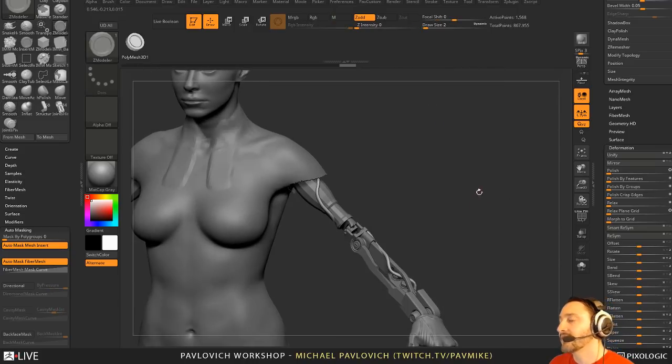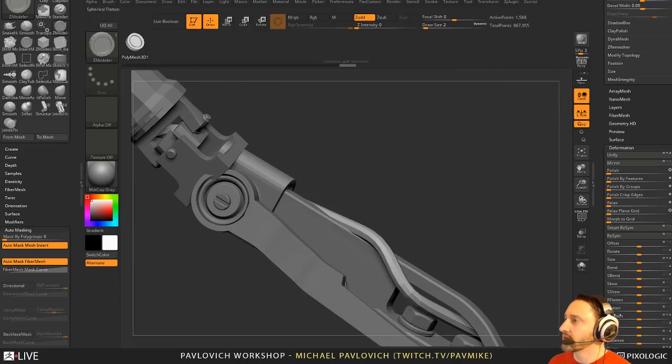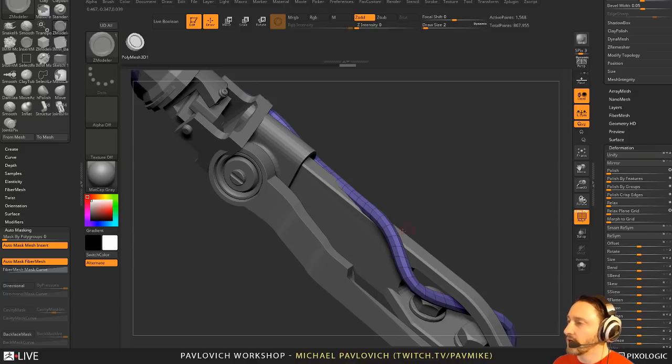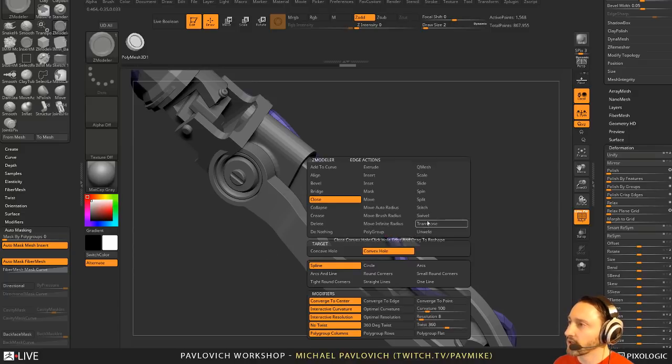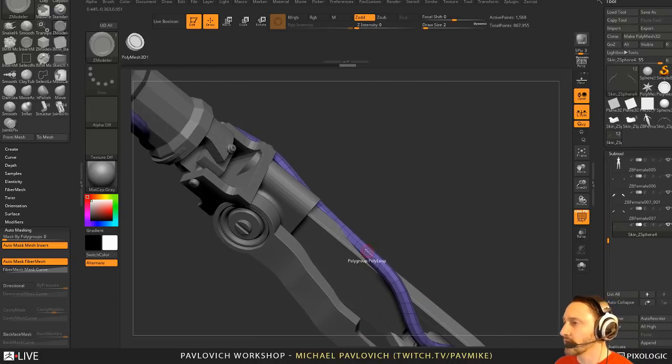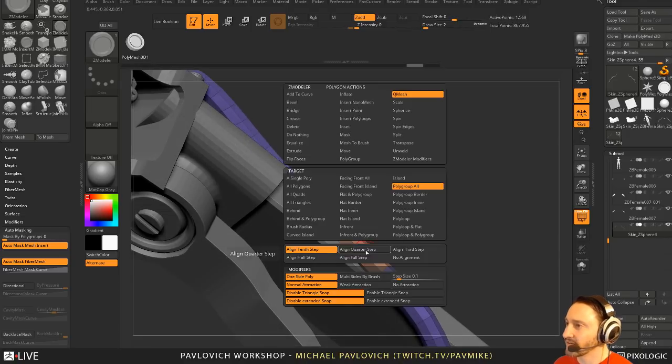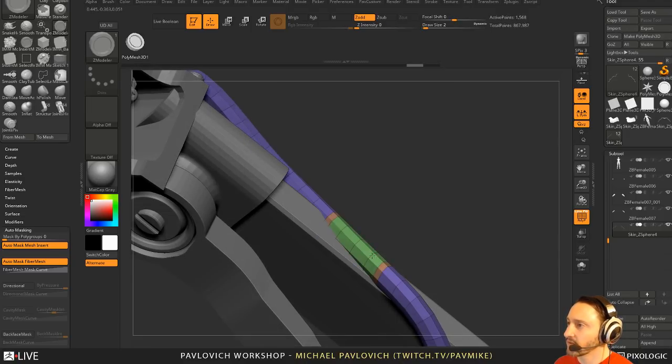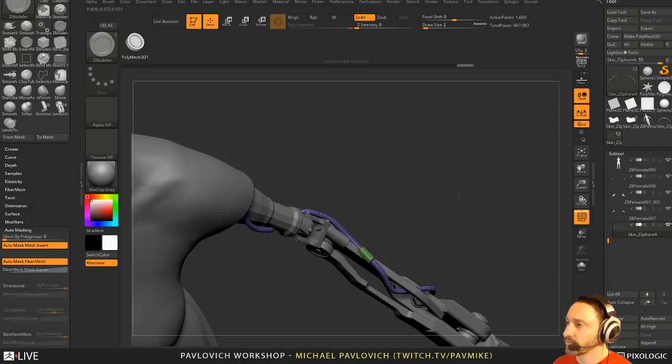That's one way, but now let's say, and have fun with this, let's say we wanted polygroup, polyloop. And if I don't want it to be part of this mesh, I can go through here, let's do QMesh polygroup all. Or you know what? I like to do an inset first. I like doing a little inset, and then doing a QMesh, and I just pull this out to give me a little bit of that wiggle room.